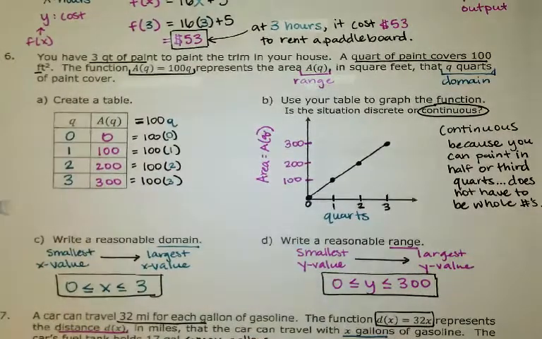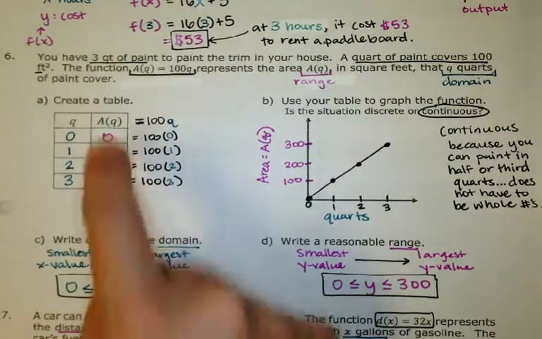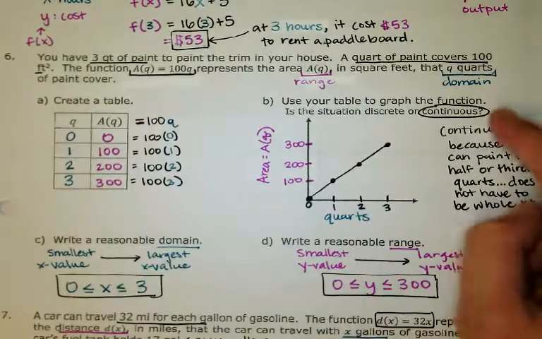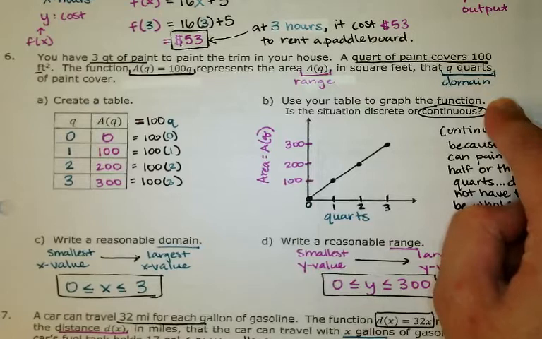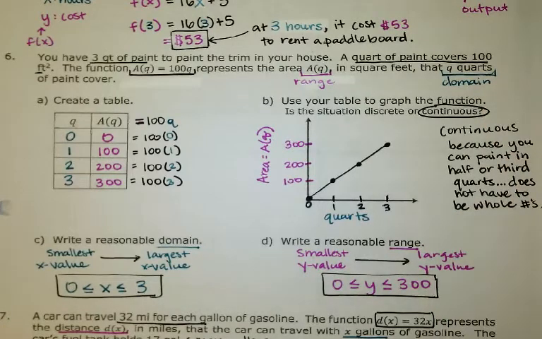In this situation, it would be continuous. Because, do I have to only paint in quarts? No. It's not like you buy a gallon of paint and you have to finish it, so you paint 10 coats because you got to use the whole gallon, right? No. You can stop at half a quart, third quart. You don't need to use the whole thing. In fact, it's nice to have some extra just in case there's any mistakes later, right? So this is going to be continuous.